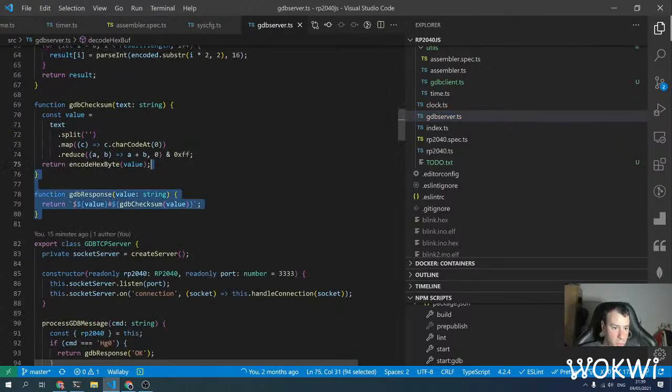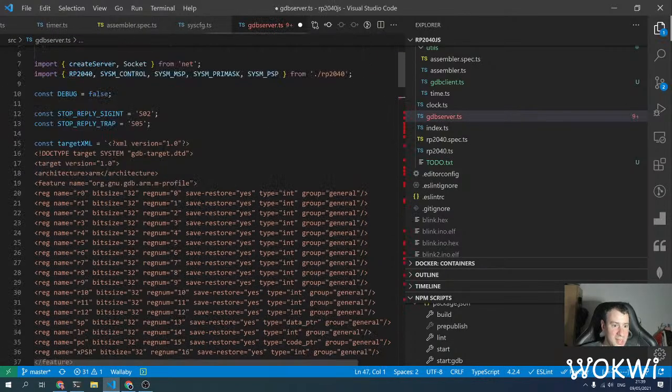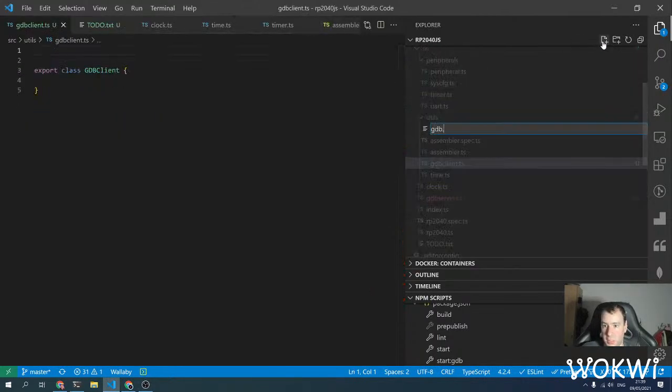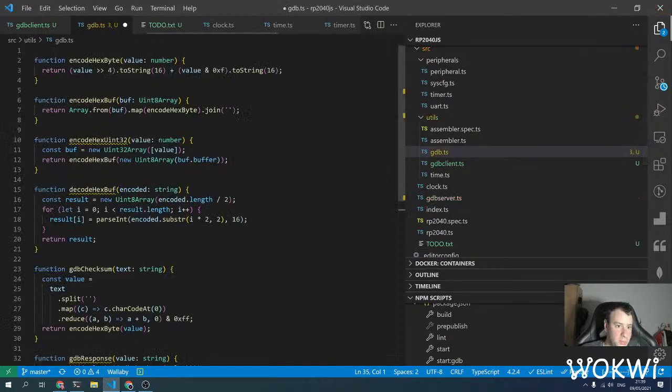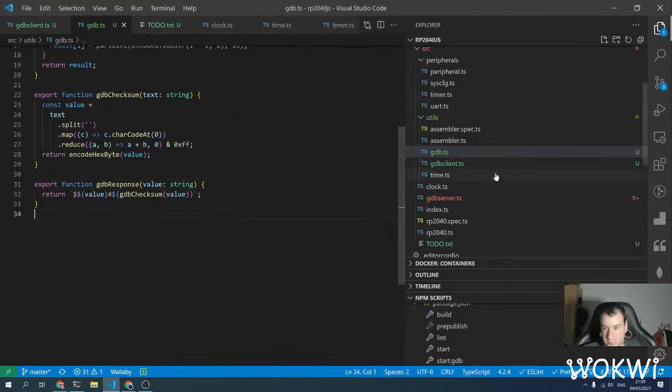Probably we can move all this GDB stuff to, I think all those functions will be useful both in the client and server, so we can probably put it in a GDB file that will be sort of common, and then just export them. Export and export, cool.